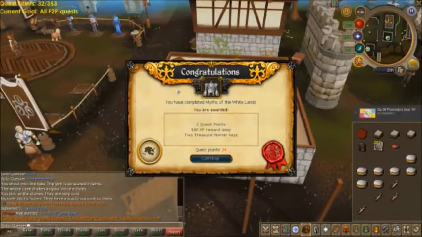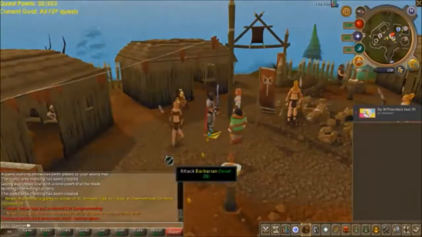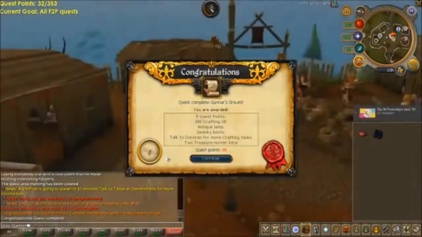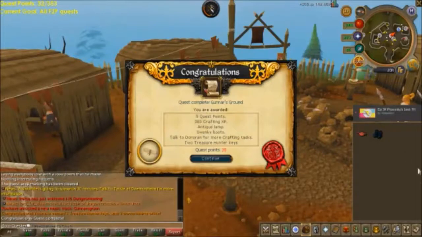I also did Myths of the Wildlands, which is based on a Christmas event. There's nothing special to it, really. It's just running around doing puzzles. I also managed to finish Cook's Assistant's replacement, Kuno's Ground, the quest that replaced Romeo and Juliet. As you can see, I'm doing all free-to-play quests, because that was the goal of my week, so I had to do all free-to-play quests.